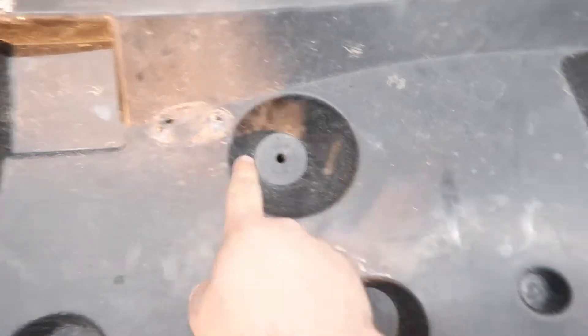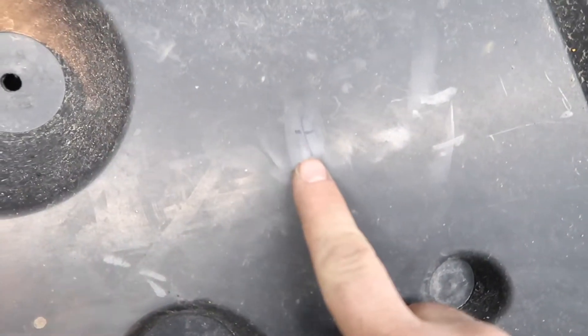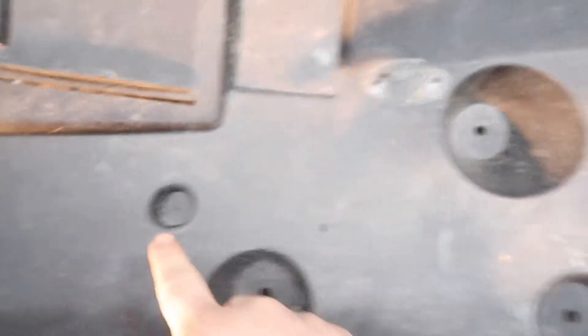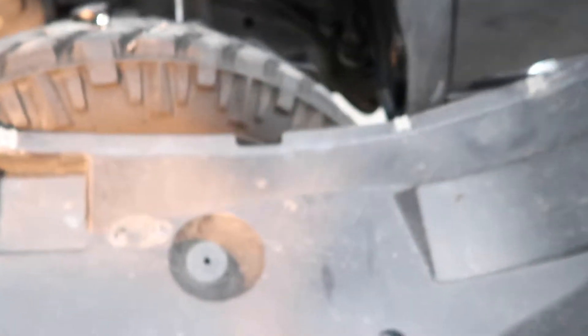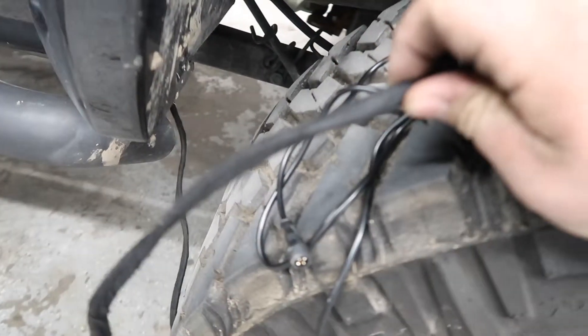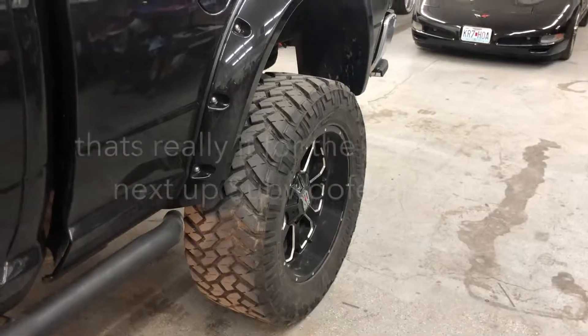He had rock lights on here before, so what I did is right here I made a little X — that's 18 and a half inches apart — same thing that I have on the rear, so all my light gaps are equal. Right now I have both rock lights in, the wires ran down, I used test tape and they're all wired up together. Then I'll run underneath the truck to the cab, and same for every other wheel well.